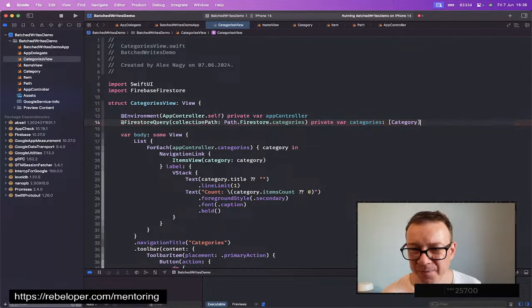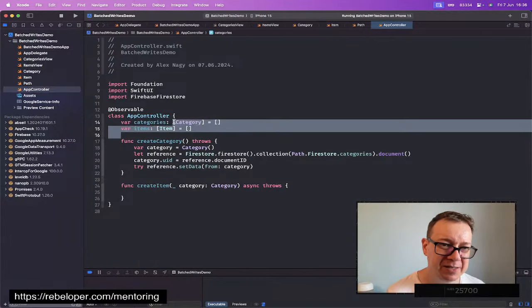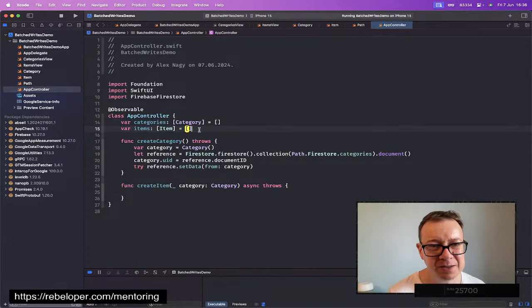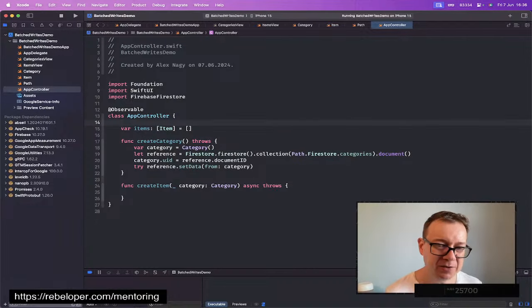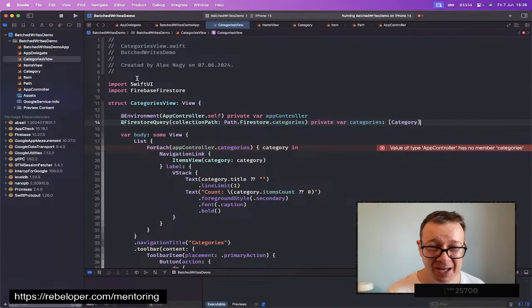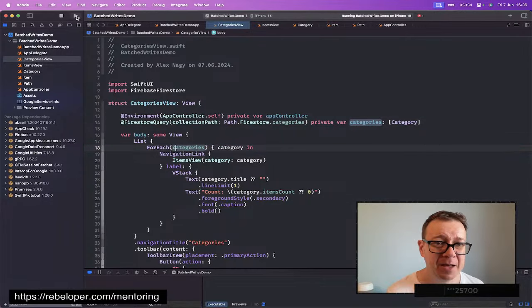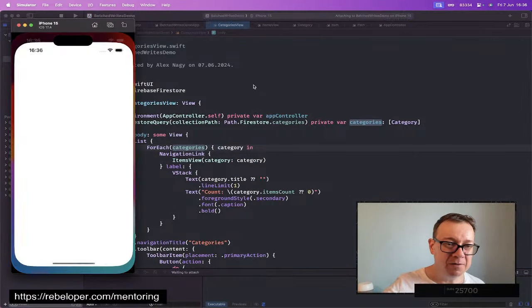There we go. Okay, so again, now because we are not fetching the categories or the, well, actually, we should fetch the items manually. So all I'm just going to remove here is the category. Yeah, you know, live coding in action. This is what you came here for, to see an actual senior developer develop all of these apps. So now I'm just going to say this is the categories. And let's build and run. And hopefully we are going to fetch that one category that we created.